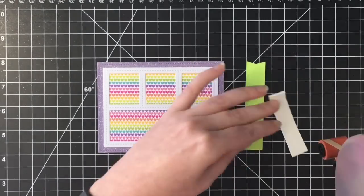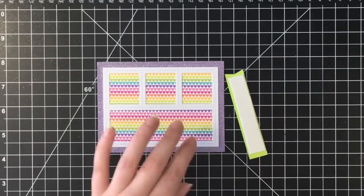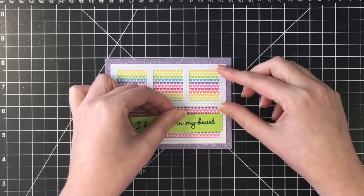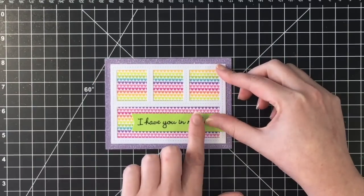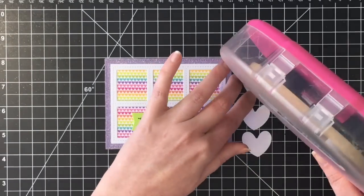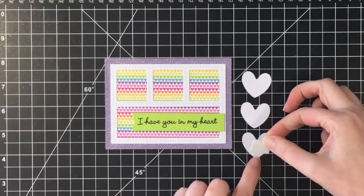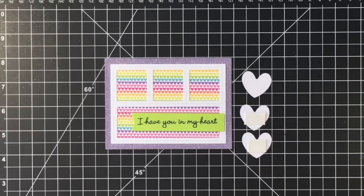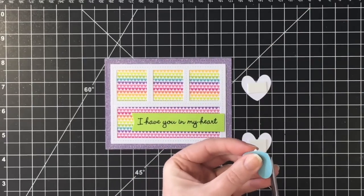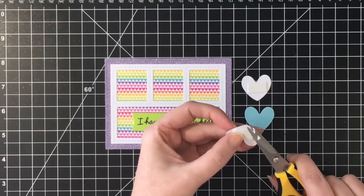I'm just using some craft foam here again to pop that up because I like the craft foam as it doesn't give as much dimension as the 3M Scotch foam tape. So if you just want something coming off your paper just a little bit, craft foam is great for that, and it's also really inexpensive. So I'm going to be getting the hearts ready now. I'm just going to be popping them up with foam as well and just using little bits that I want to use up. I tend to keep all my little scraps of craft foam just so that I don't waste any and I can use it for small images like this.